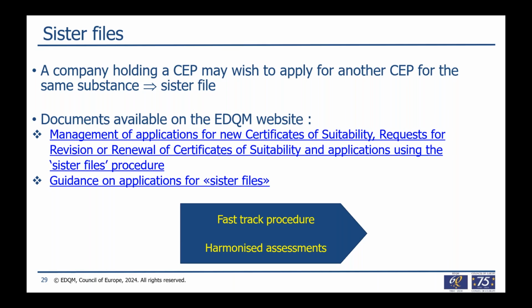The sister file procedure is really intended to facilitate the submission to the company, so the submission of similar dossiers within the certification procedure, and to allow applicants to benefit from a fast-track procedure since it's treated within 2 months, and to have harmonized assessment. There is some guidance available on our website as referenced on the slide.